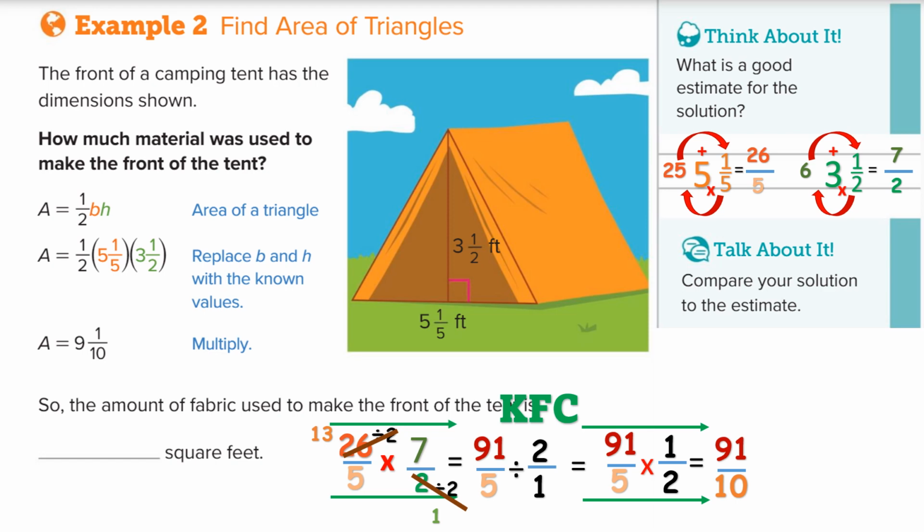Once again, improper fractions can't be left as improper fractions, or as sometimes we call them, top heavy. So I have to look at a fraction as division, and the top number always goes inside the division box. So how many times will 10 go into 91? It'll go in 9 whole times, and that would give me a remainder of 1. So therefore, my remainder is my numerator, and my divisor is going to be my denominator. So my final answer is 9 1/10. Notice the label is already given there for you as square feet.